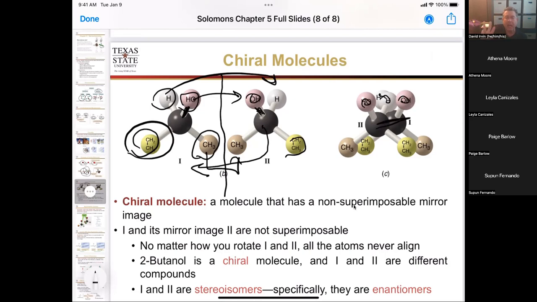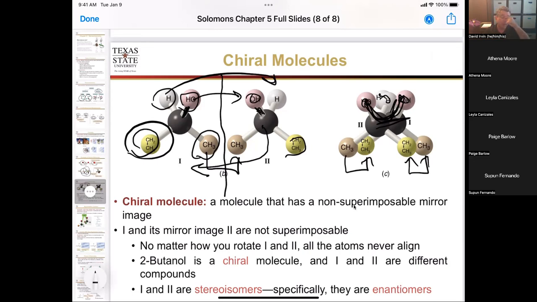So we get 3 of those atoms that do align, and they are in the same place. But the CH3 and the CH2CH3 are not aligned, and these are the opposite on this other side. Okay, this is what we mean by non-superimposable. We're always going to have 3 of the atoms of the compound align, but we're going to have 2 of the other atoms be flipped by it. So what does this mean?